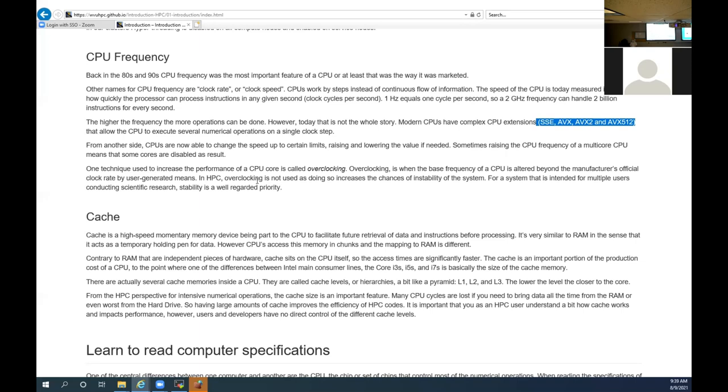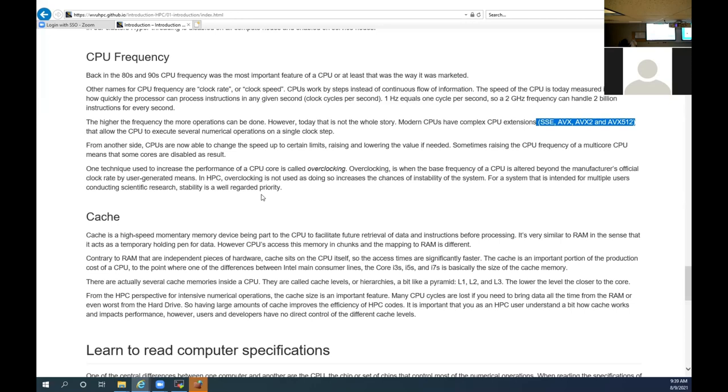Another thing is that as we are packing more cores onto our machines, the actual CPU frequency on our cluster machines is lower than a Mac or your computer. The reason is that by lowering the clocks, the processor is slightly slower, but it also dissipates less heat, and we have more of them. So we balance the speed with numbers. At the end, what we want on an HPC cluster is, for really HPC executions, HPC is synonymous with parallel programs. So there is no point in making one processor faster. We just want a lot of processors working together.